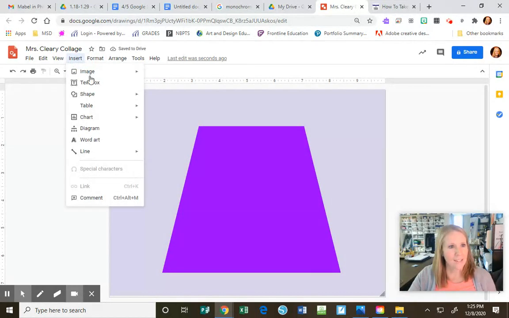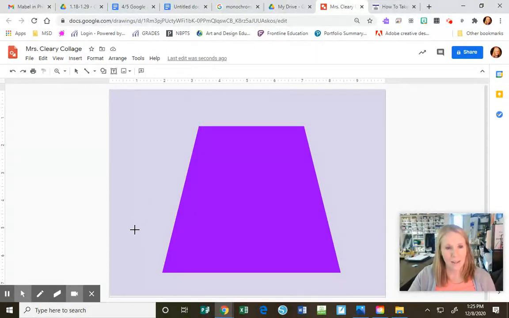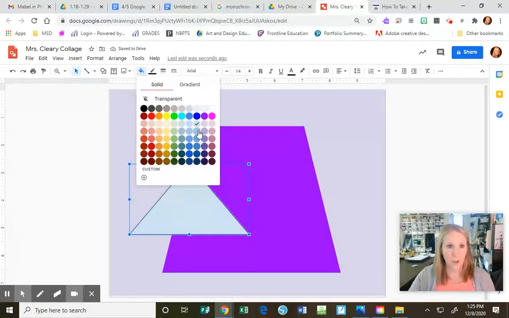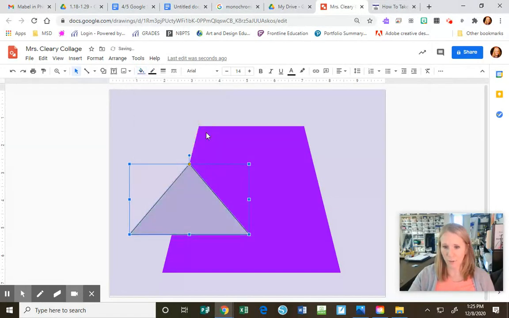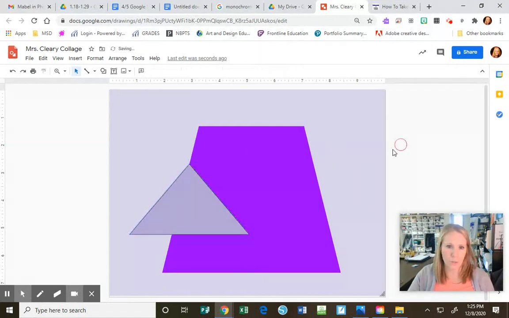So your job today is to keep using shapes to create a collage, a design. You could think about your design being symmetrical, the same on both sides, or it could be asymmetrical, different. That's your choice. This purple is kind of similar to the color behind it. So I think I'm going to keep that outline on that shape. If your outline is black, that's okay. You could change the outline, the border, to a different purple or red or whatever color you're using.